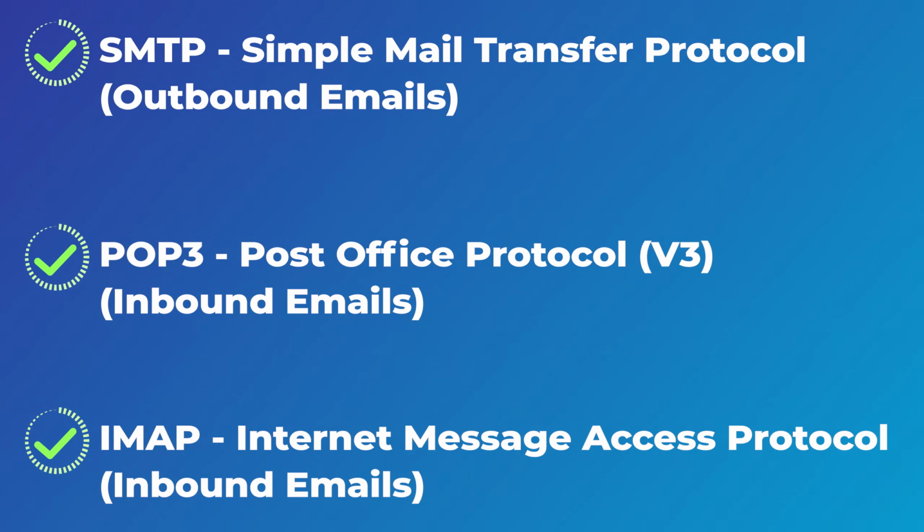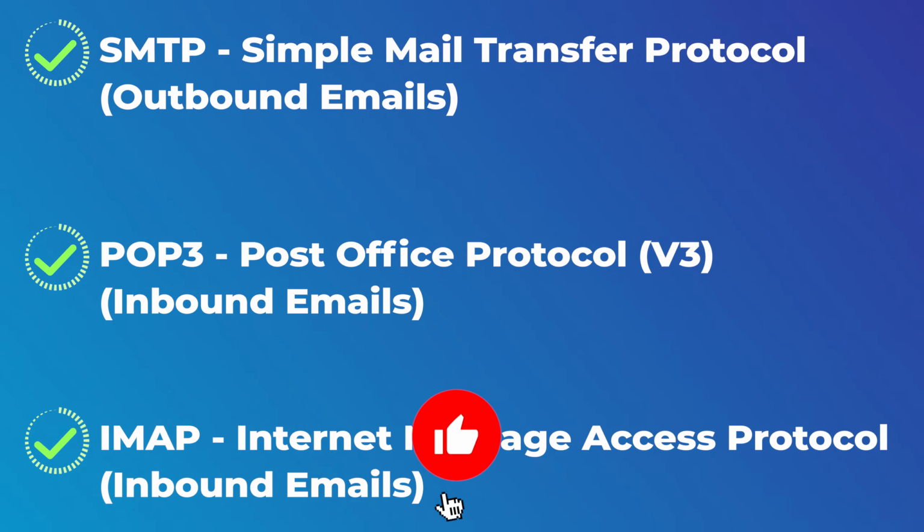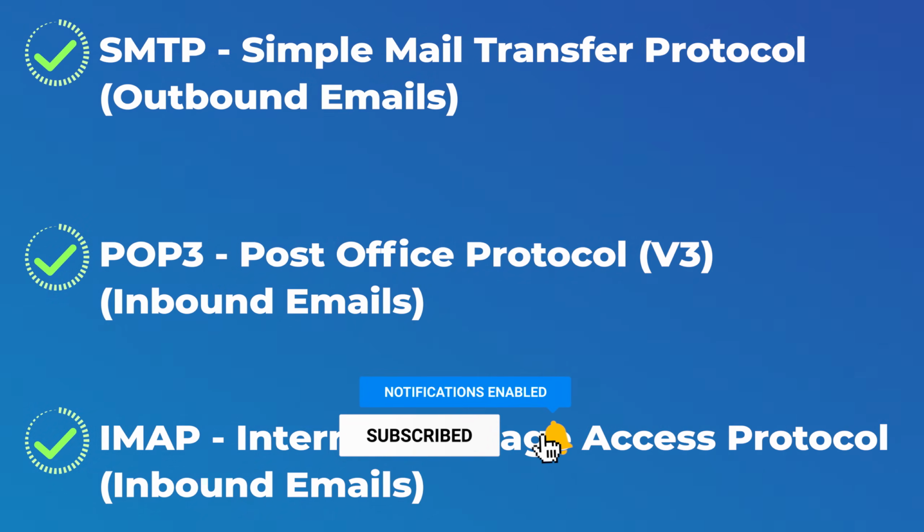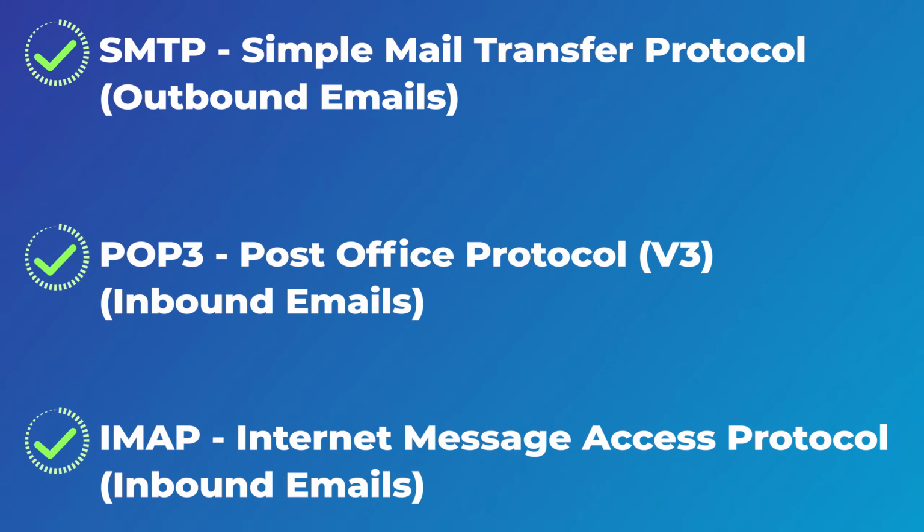For example, POP3 by default deletes the email from the server after it retrieves it, while IMAP on the other hand does not delete the email on the server and allows it to be synced across multiple clients, so the emails with IMAP are stored on the server. There are ways to configure POP3 to keep a copy of the email on the server as well, but IMAP still offers more features. We're not going to go into a lot of detail about this, but you can read up on them on your own if you want to know more. I just wanted to cover the basics in this lesson.